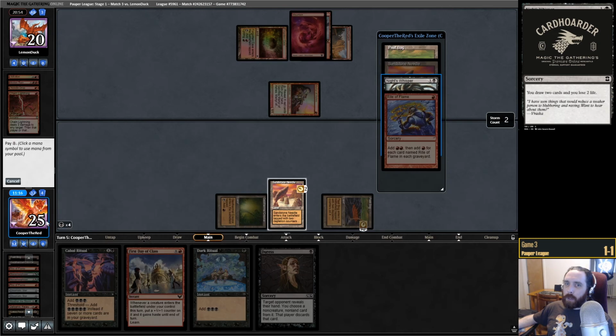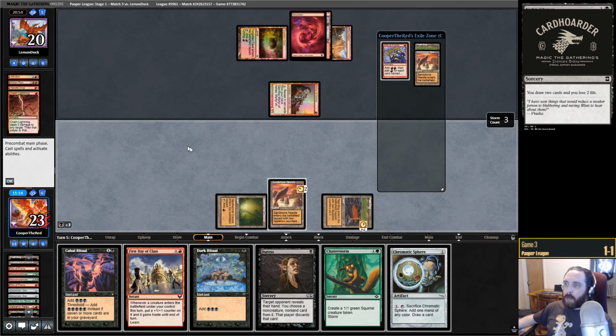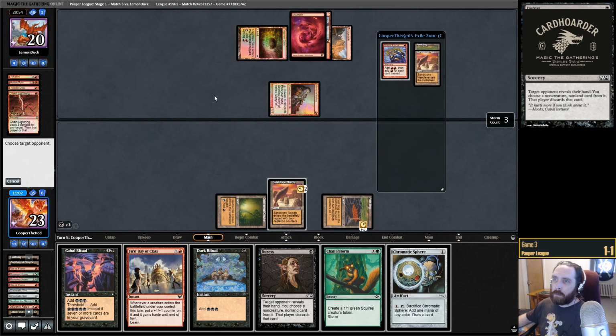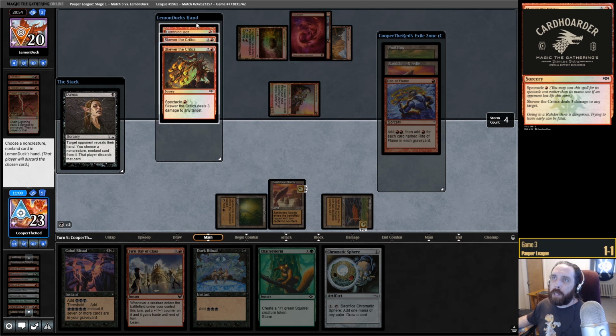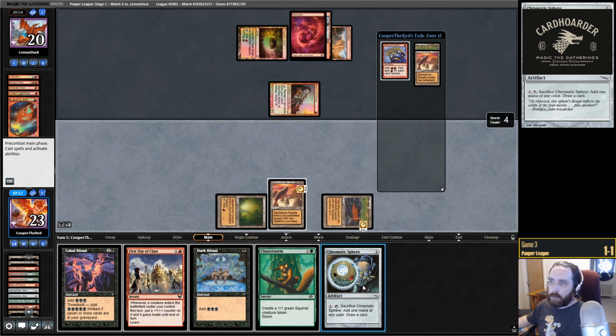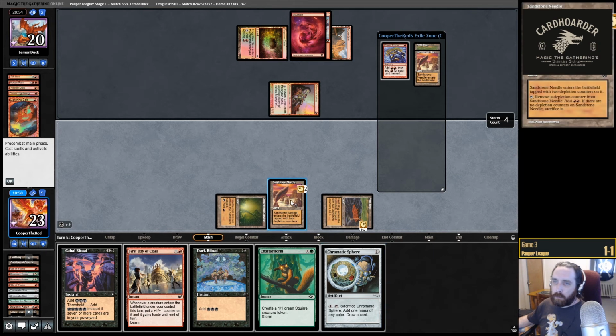Night's Whisper. Oh, we got a Chatterstorm. Okay. That changes everything. As I sit up in my chair. Duress you. Skewer Lightning Bolt. Take the Bolt. So we need double first day. And how many draws do we have? Not a lot.